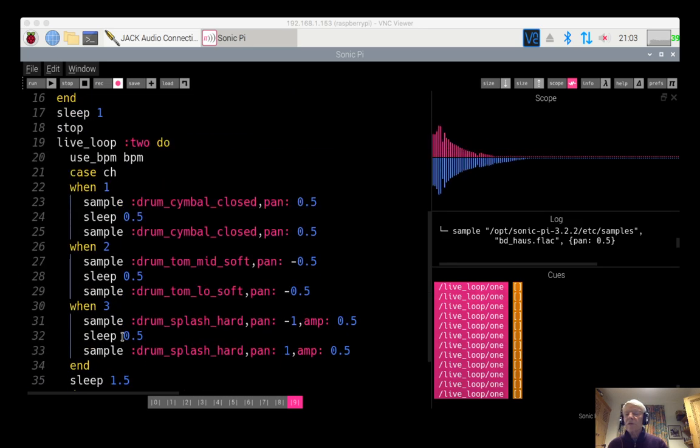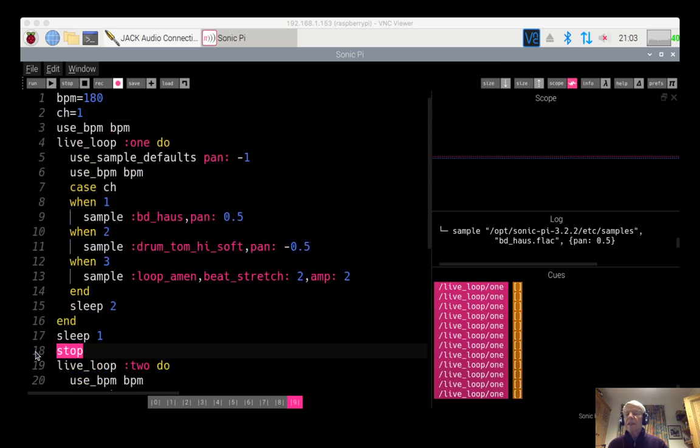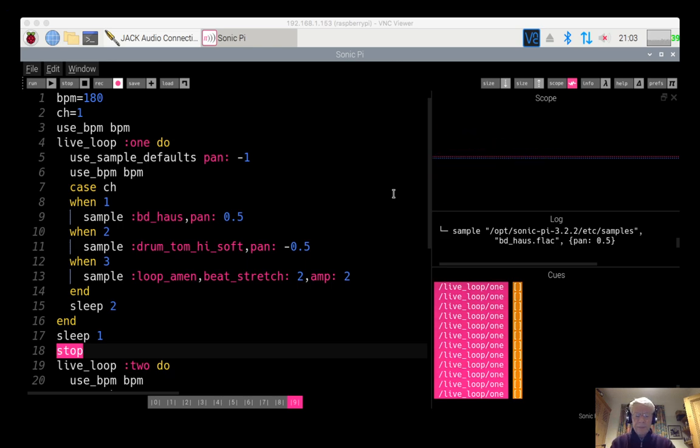In fact, there's two live loops, but I'm only using the first one at the moment because I've got a stop command in here when we get down here. And we could perhaps just have a brief look at this and see what it's actually doing. I'm just going to check one thing first to make sure that everything is functioning properly, and that is to go to the output of the stream and just check that it's actually running correctly.